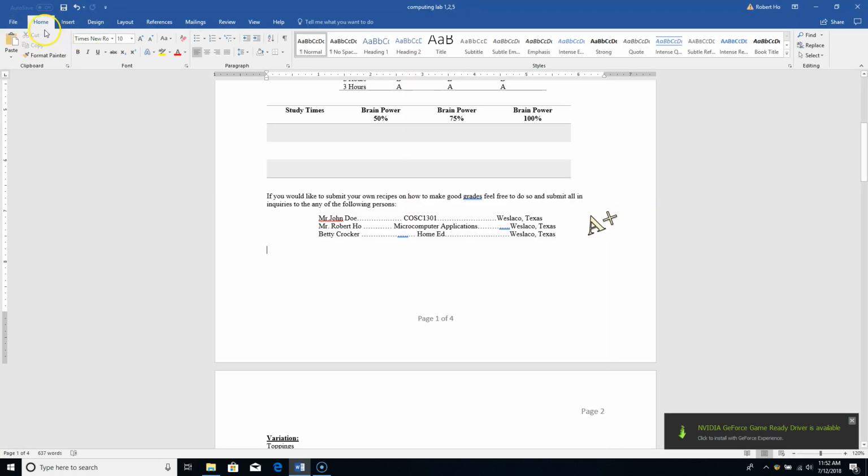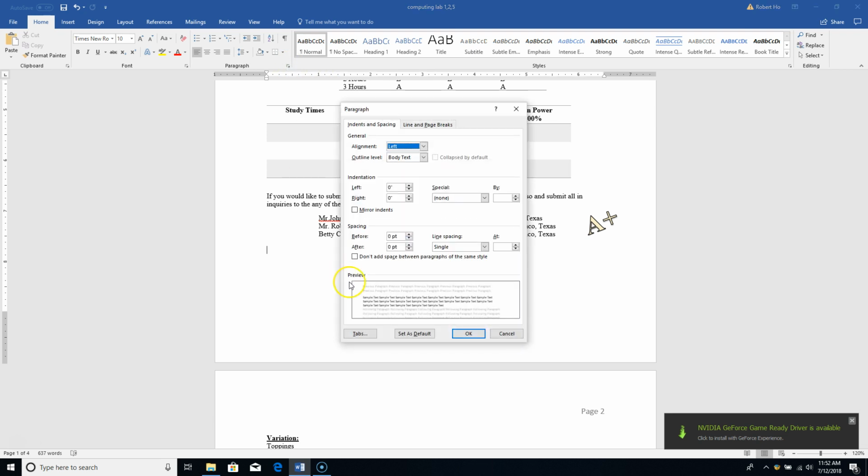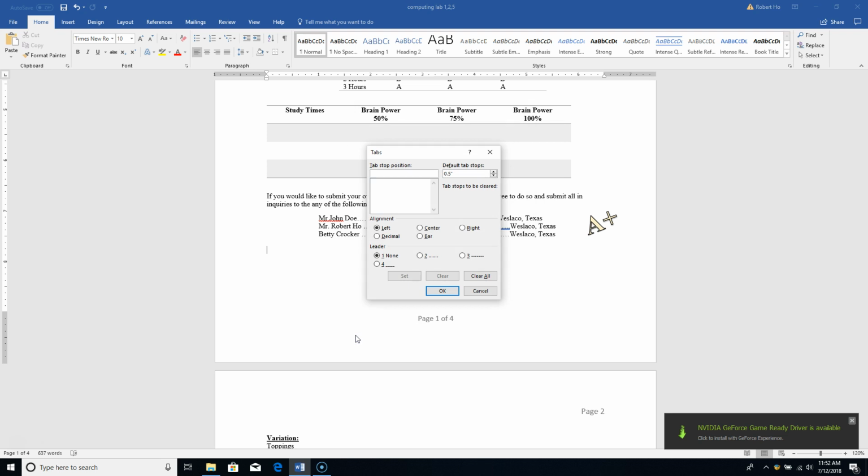So we go to the home ribbon, and under paragraph setting, on the lower right corner, click this one, and then click the tab key in the lower left corner. I will put 1.15, left alignment and none set. That means it will stop at 1.15.